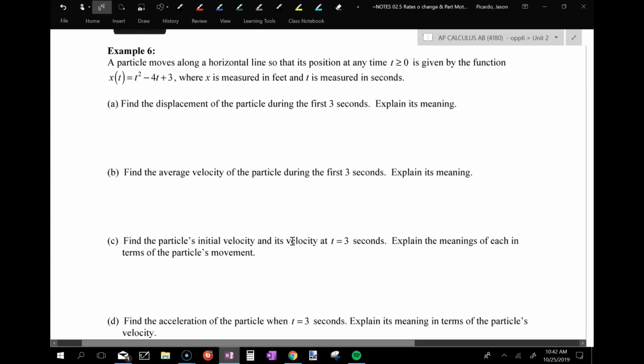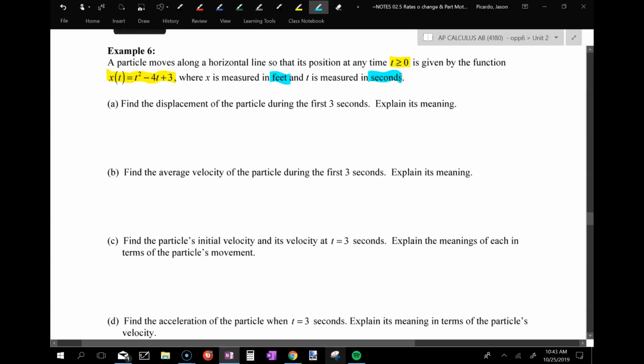That's our task. Now what I do in this case is I give you a function for how the particle moves in terms of t, where t represents time, and the particle moves measured in feet. Okay, so I got units, all right? Units are important here. We know that that's our time value and that's our function that represents our movement. And we have units measured in feet and in seconds.